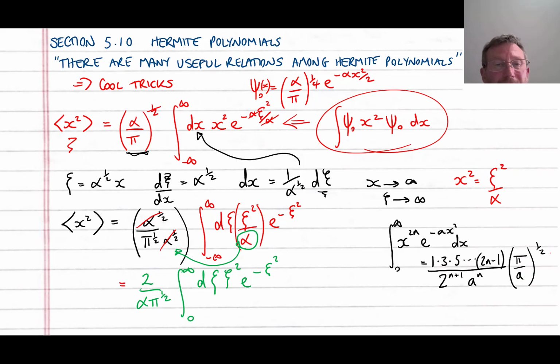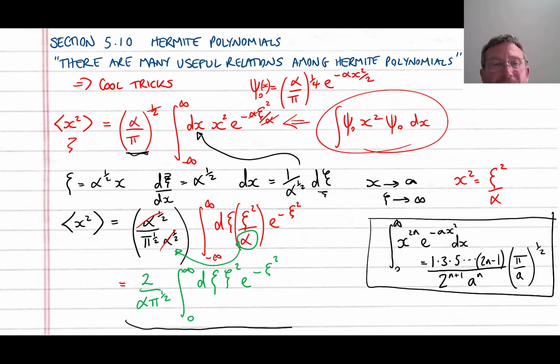Okay, so in our particular case over here, okay, so we've got an x to the 2n. So in fact, let's consider the xi as being our x. So xi is equal to x for the purposes of allowing us to bring this standard integral into play. So we've got a xi squared. So we're going to say that n is equal to 1, right? So x squared, x to the 2n. So we're going to say in our particular case, n equals 1. And we've got just a minus xi squared. So we're also going to say that a is equal to 1.